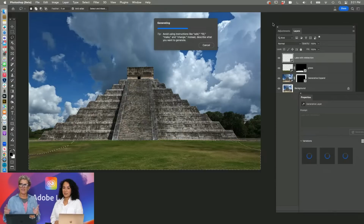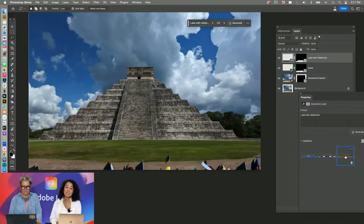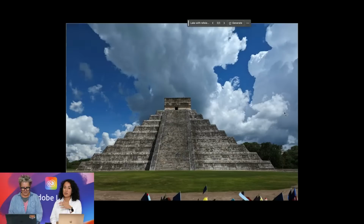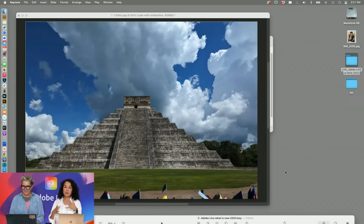I just did lake with reflection. And I have to show one more thing after this that's incredibly important. So hopefully this will go fast, because I have a secret sauce thing that I think is amazing. You always have secret sauces, I've noticed. I do. I like to cook. Yeah. As you can tell. Yes, come on, absolutely, love it. And also be aware that in that generative box, you always get a tip on how to use generative fill. And I take the time to read it because every so often it gives me a good tip that I start to implement into my new workflow.